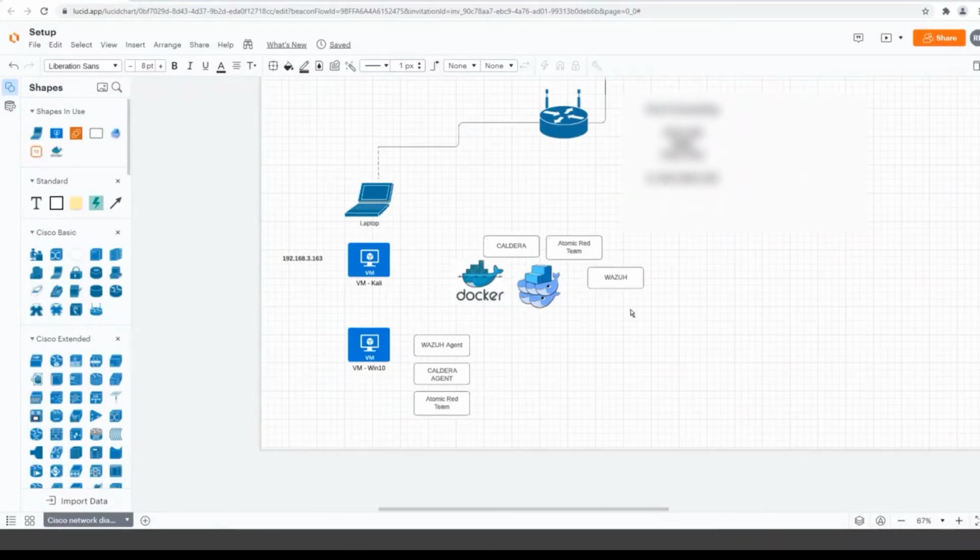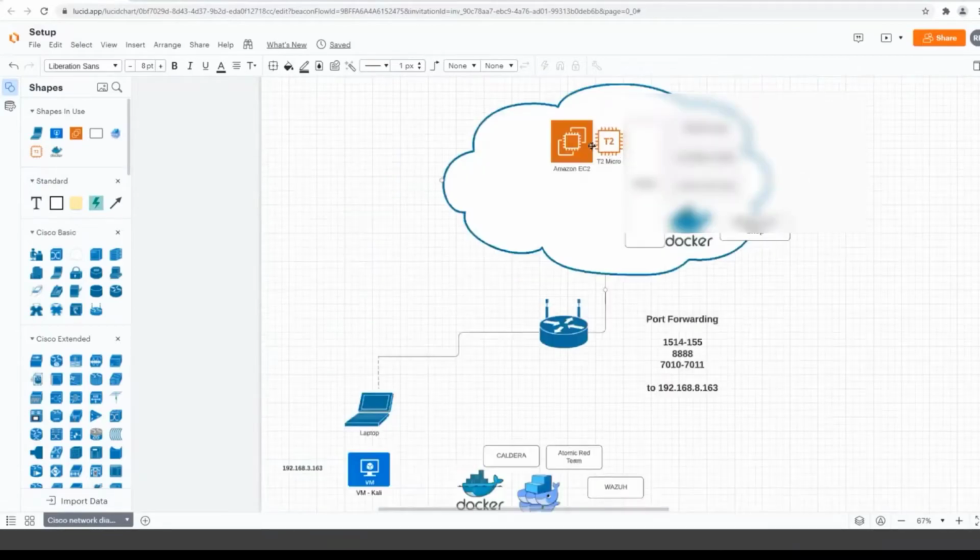So I have Wazuh set up. First I'll explain: the one we just looked at is an instance on AWS running Ubuntu, where I installed a Wazuh agent.